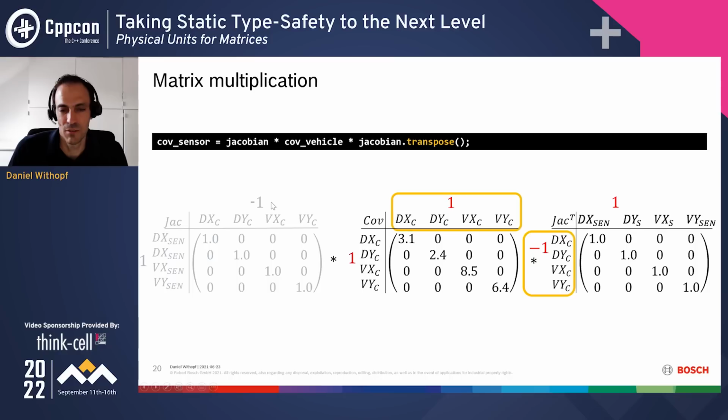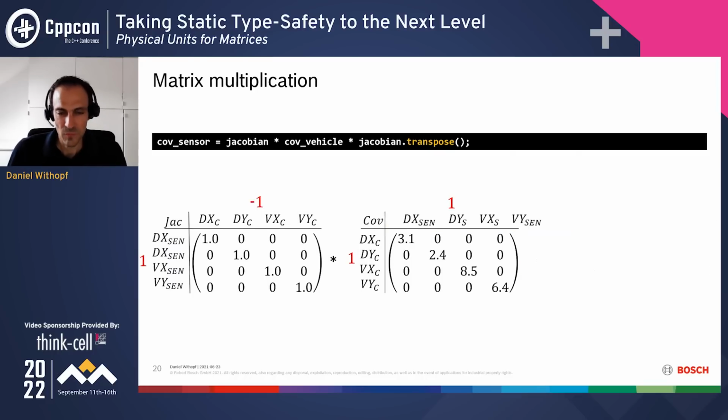Now what happens here is also shown on the slide. So in the middle, we have our covariance, the Jacobian transposed on the right-hand side. And now there's a check that the indices in these orange boxes here, so the column indices from the middle and the row indices from the right-hand side, actually are identical, and that their row and column exponents are the sign inverse of each other. And only if this is the case, then this operation is valid, and we will end up with the column indices from the right-hand side that now move over to the covariance in the middle.